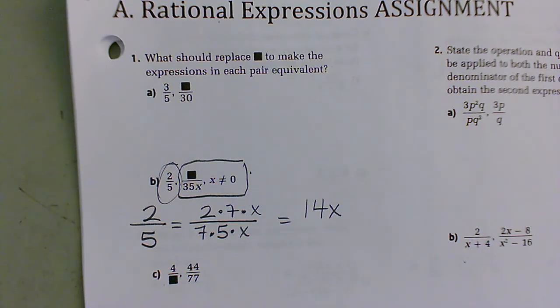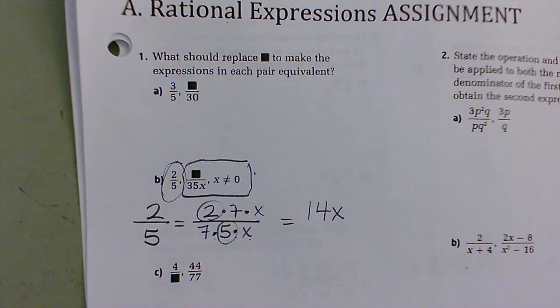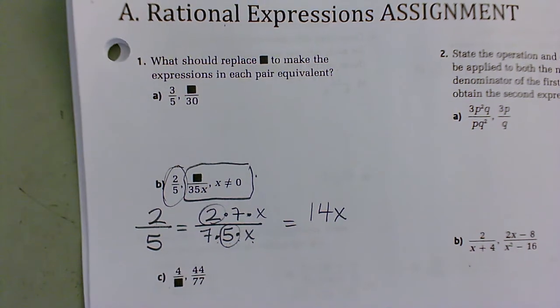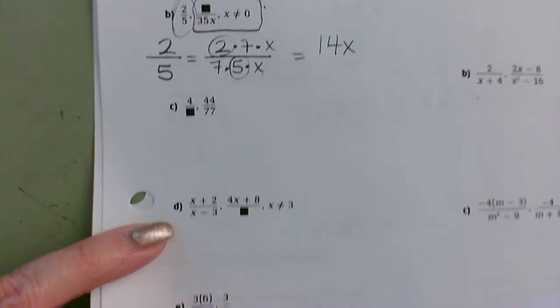My original denominator, I factored it out, was 7 times 5 times x. And I'm left with 2/5 at the end. It means I can only keep the 5, and I had to keep the 2, so there had to have been a 2 up on top. To get rid of this 7 and this x, there had to have been a 7 and an x on the top for me to cancel them out with. Can I just do 35 divided by 7 times 2? You can see the patterns after you're done. They work with binomials or with monomials only. Let's look at this guy, D.